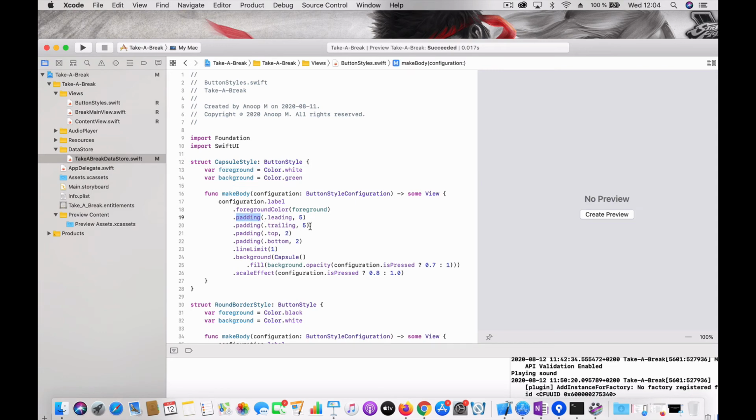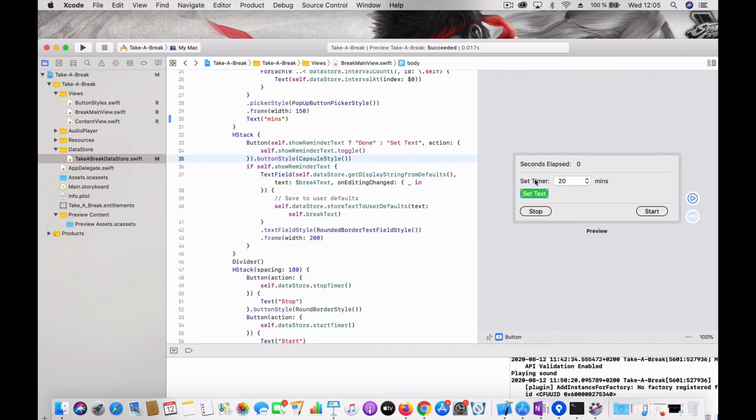Then I set some padding so that the text looks nice, and I set the line limit as 1. Then in the background I created a capsule shape, filled it with the background color, and the opacity is based on whether it is pressed: when pressed, the opacity becomes 0.7, if not, full opacity. Then I added a scale effect. So this is all part of the button style, which will result in this kind of style.